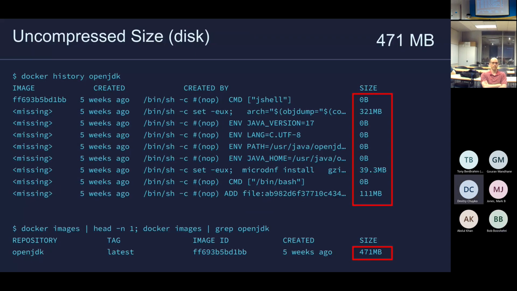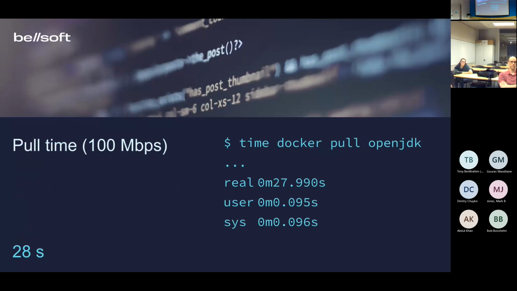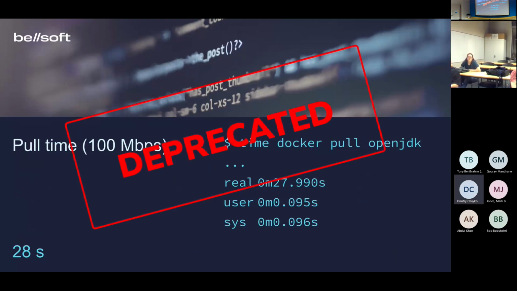For some versions, it used to be more than 500 megabytes. Now it's slightly smaller. But the worst of all, we just said, okay, we need OpenJDK, and we got it. But what did we get? Well, first we spent a lot of time, even on a fast network, which is not the case for me now. My network is slower right now, so I'll get a worse pull time. But it's also deprecated. If you read the description of this image, no one really supports it. So it's not being updated. And there is a direct recommendation: please use another image.